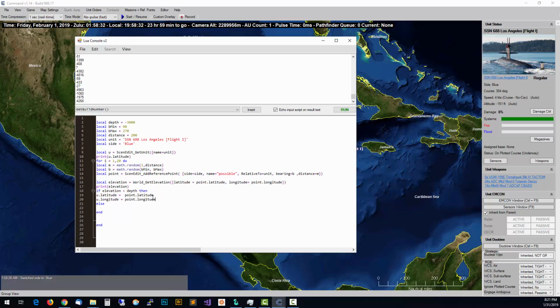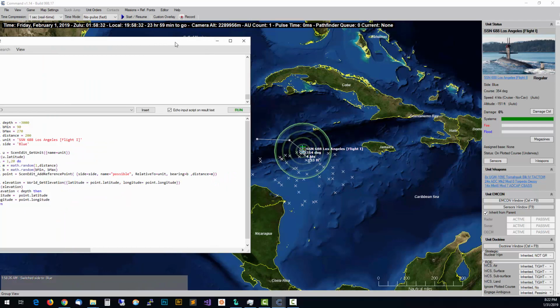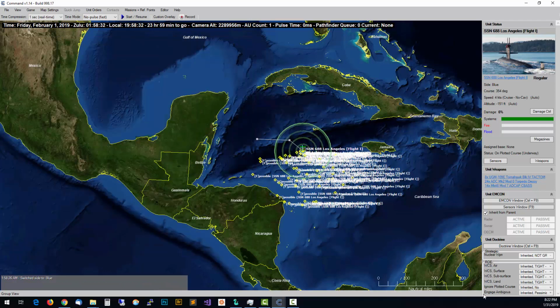And now if that's actually going to move the ship, I want it to stop at that point. I don't want to go through any more iterations of putting out reference points because we don't need to. And to do that, you just type in return. That's the command to exit the function, which we don't have a function yet. This is just code. We're going to wrap this into a function as we get to the end. So right now, let's go back and get rid of all of these reference points.